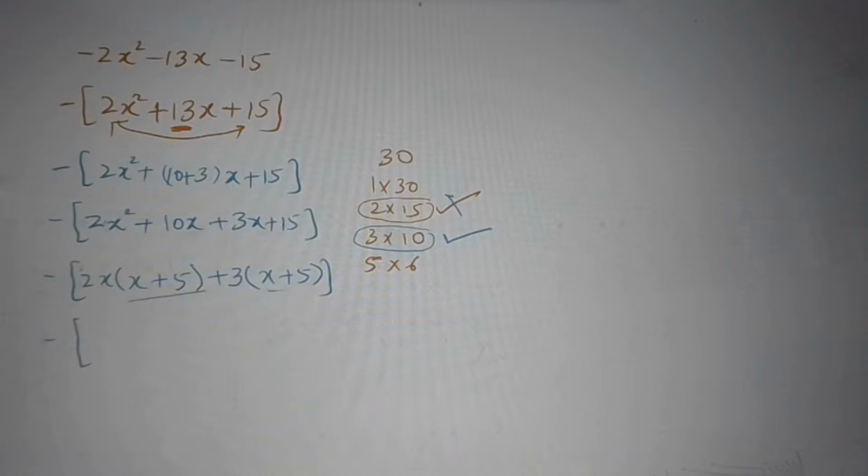Then we have, now this is the guarantee. You know that it appears x plus 5 is the same factor. It means that we have done the factorization in a correct way. So see, x plus 5 is one factor and 2x plus 3 is the other. And minus sign will also appear here. So that minus sign can be written without using square bracket.